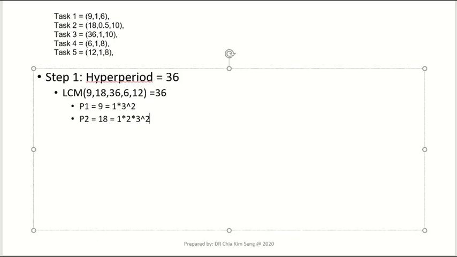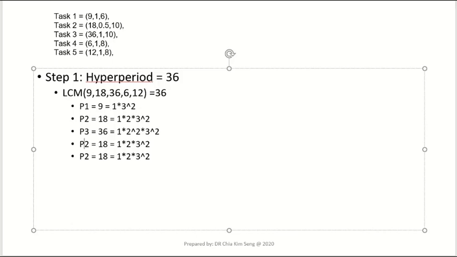Next, P3. P3 is 36, which we write as 2 to the power 2 times 3 to the power 2. Am I correct?